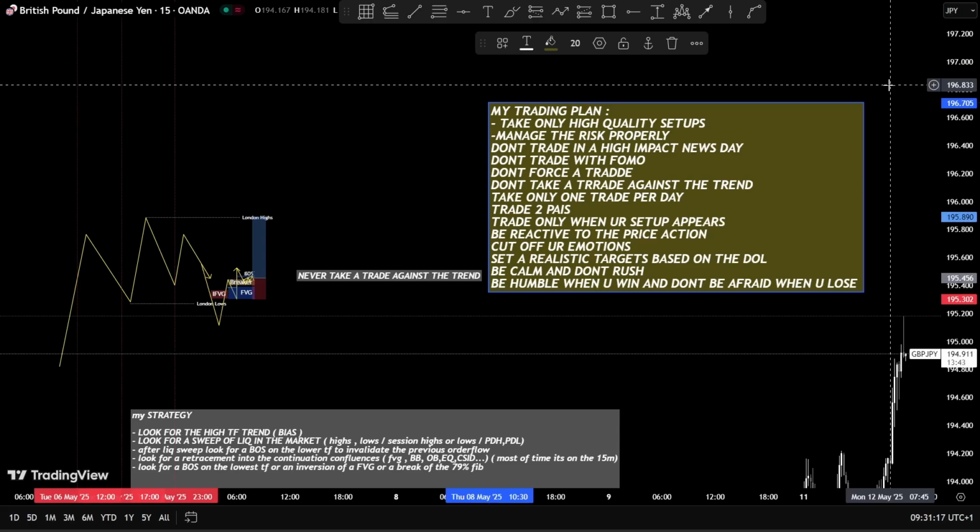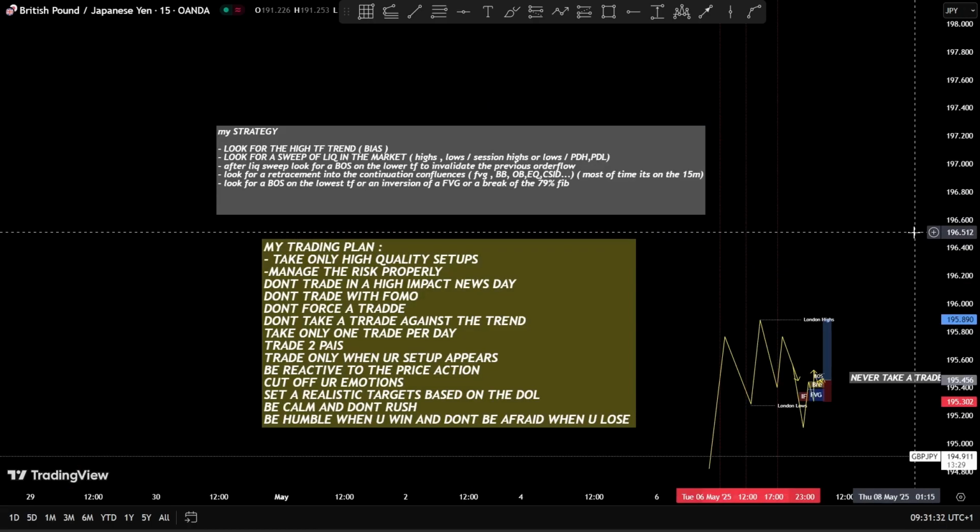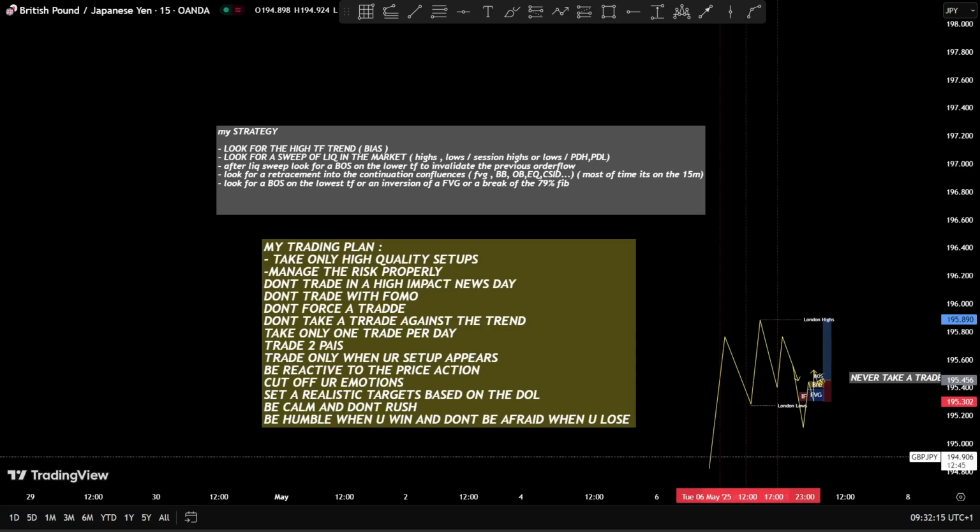So this is my trading plan. Take a screenshot of this. Those are my strategy and my trading plan, and that's it. Now I have a message to new traders. If you're someone who keeps getting stopped out or you're stuck chasing trades, it's not because you're stuck, it's because your plan isn't layered out enough. This strategy will give you clarity and confidence, but only if you follow it exactly. Discipline is more powerful than any setup.